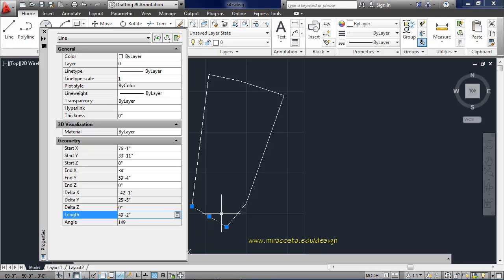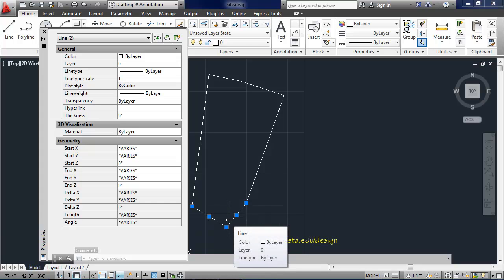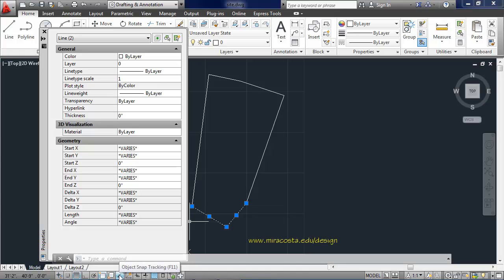I can make this segment a foot longer by selecting the other line element that connects to it here, and then turning on my object snap and my object snap tracking from the status bar. Then when I go to my grips here, I can select that line and I can move it down a certain distance.